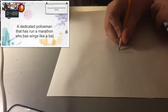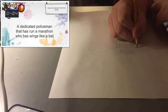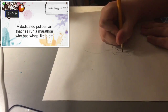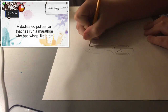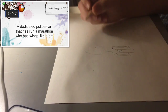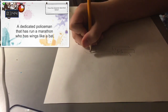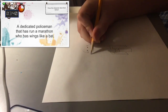Look at his fingers. Huh? Oh, yeah. Okay, whatever. I'm gonna leave the wire there for all you people. Oh, he's skinny. Okay, you have 4 minutes left, Justin. But make sure you get all the detail that you need. Jesus, this is not a lot of time. You have to make him smiling. Oh, yeah, good job. That's good sweat. Good job. I mean, he's tired, so he's not gonna be smiling.